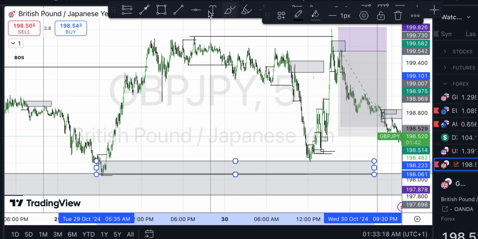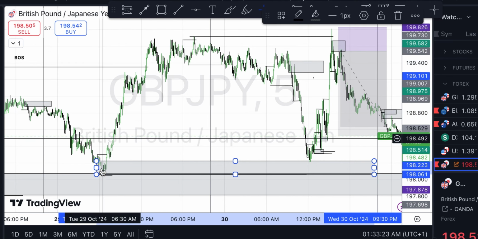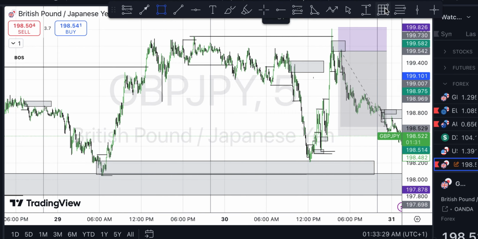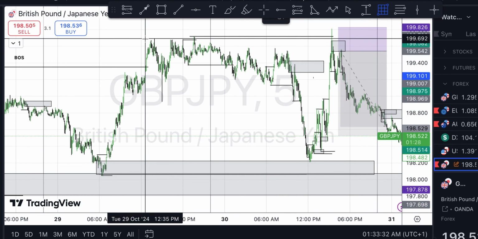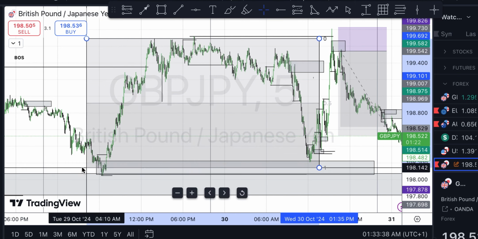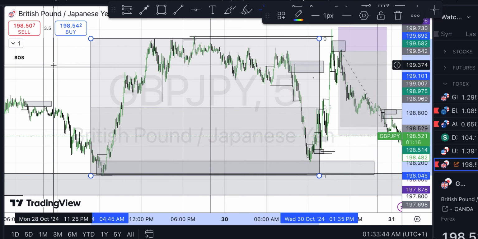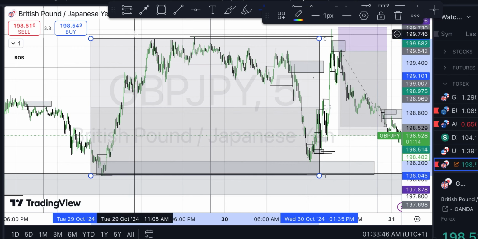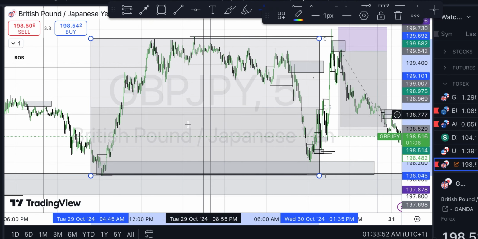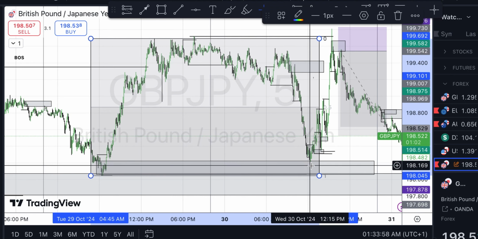Anything that is happening inside this range is our internal structure, while this break of structure here is our external structure. Let me just draw a box so you can see what this looks like. You can see that this break of structure that occurred here is our external break of structure, while price is retracing back. Anything that happened here, you can call it noise, or you can wait patiently for price to come to this zone before looking for your entry to buy.